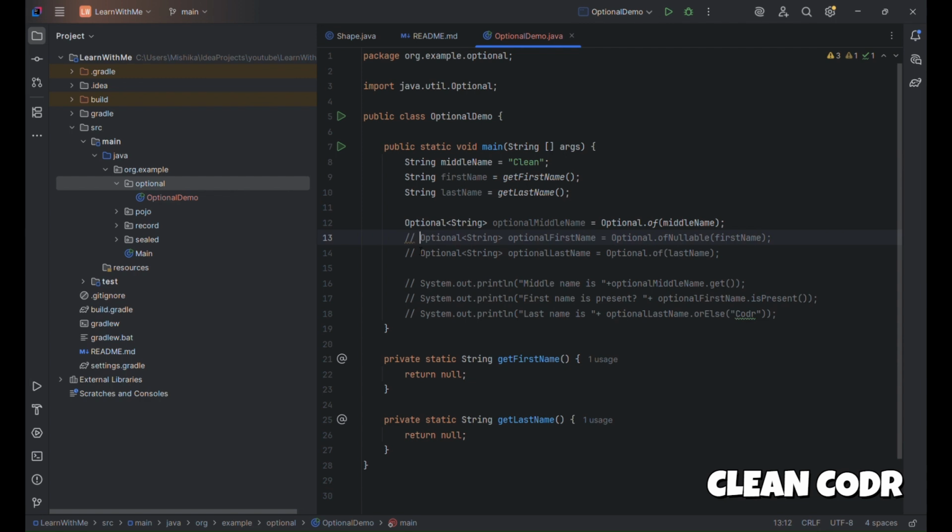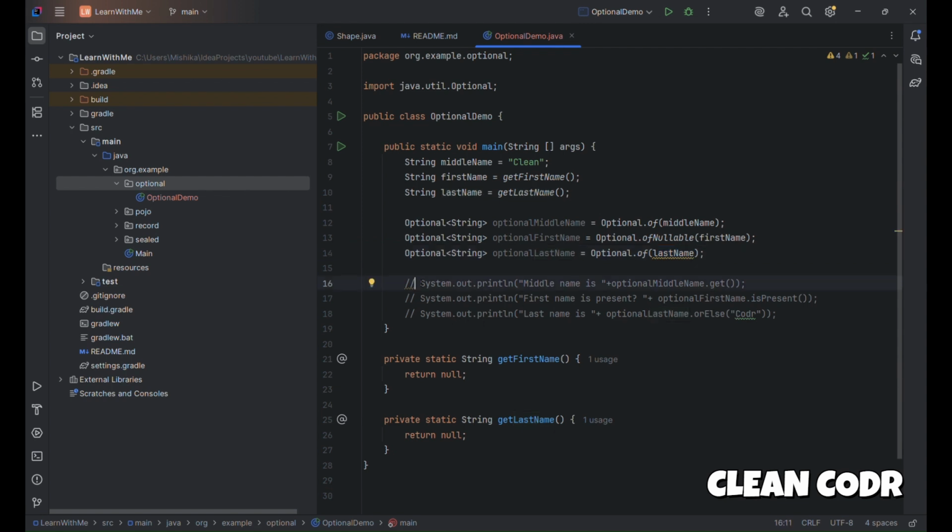The second one is again an Optional of String type for first name, but since I'm extracting it from another method, I'm not sure ये आएगा कि नहीं आएगा. That's why I've simply called Optional.ofNullable. The third one is me being stupid. I mean, I know कि वो आएगा कि नहीं आएगा, but I still am booking a seat for him.